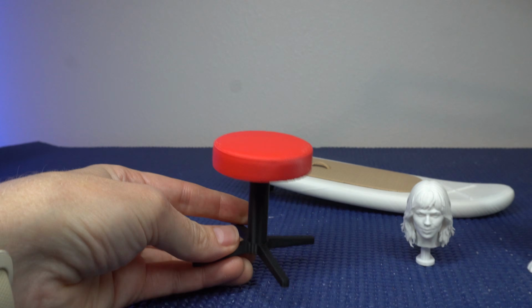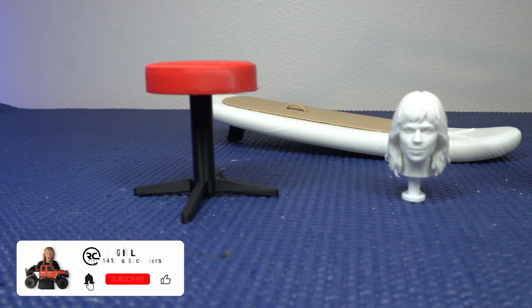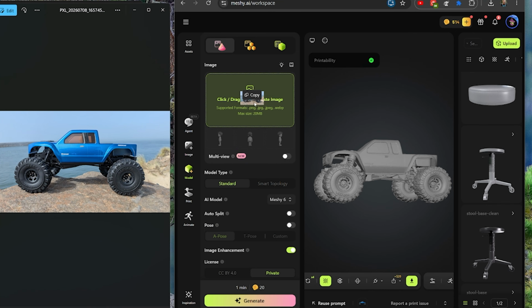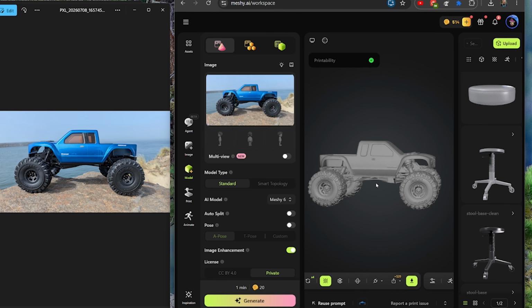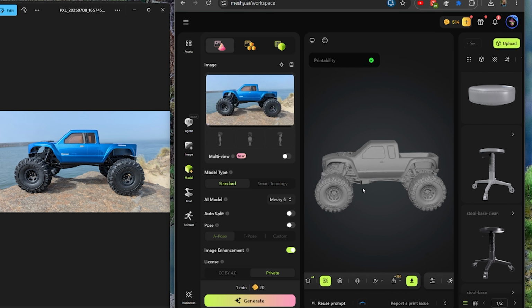All right, so if you're like me, you may be super into 3D printing, but just don't have the time to learn the tedious 3D design programs. Kind of limits your creativity. I recently learned about Meshy, where you can upload a 2D image or use a text prompt and turn it into a 3D printable object. You can even sell those prints generated from Meshy.